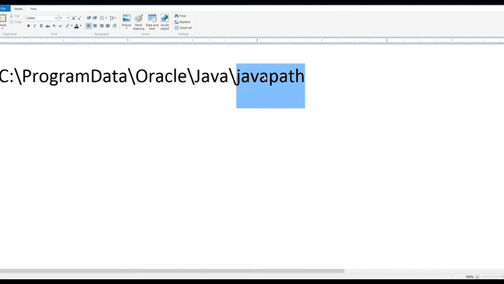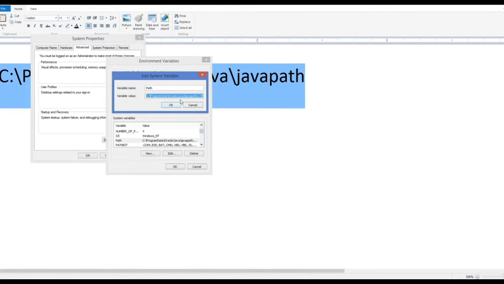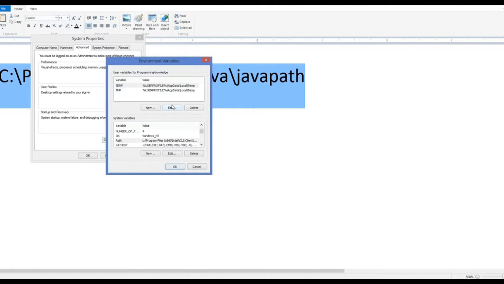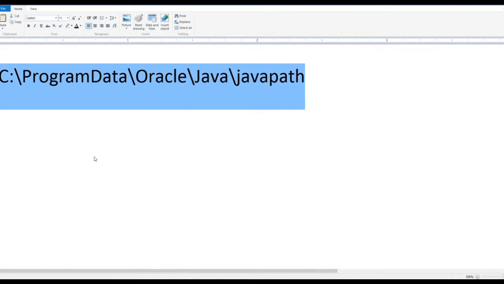So just search for this path in your environment variable here. So I can easily find this path. I can see that this path is there, so I just need to delete this path from my system variables and click OK here. Okay, and once again click OK and click OK.